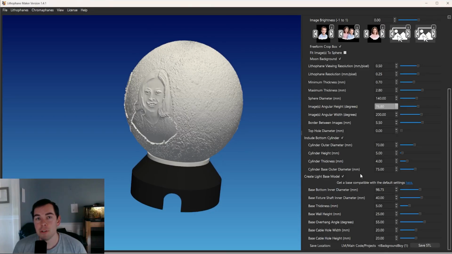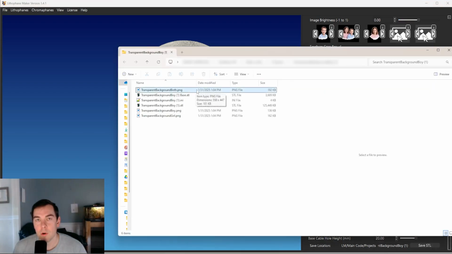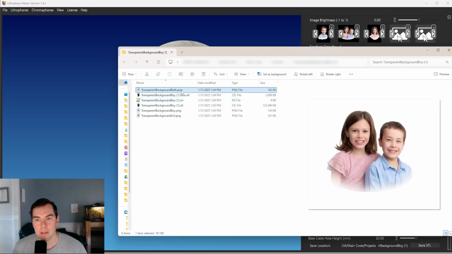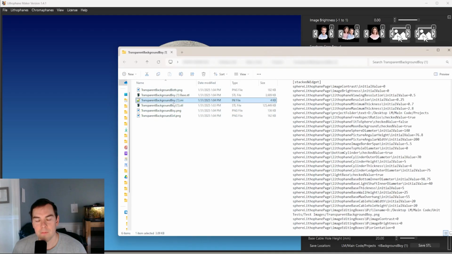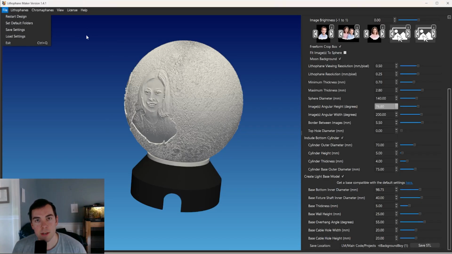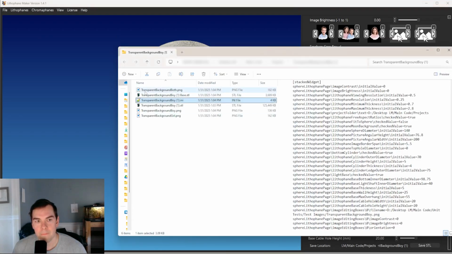And so now let me show you what happens when you save the STL. You come down here, you click Save STL, and the lithophane will update to the lithophane resolution. You see it just became sharper. And now the STL is saving. It automatically opens up the folder that the STL was saved into. And in that folder you get the pictures that you used. You get the settings file that can be loaded back into Lithophane Maker Desktop by going to Load Settings. It's essentially the same as loading a project.